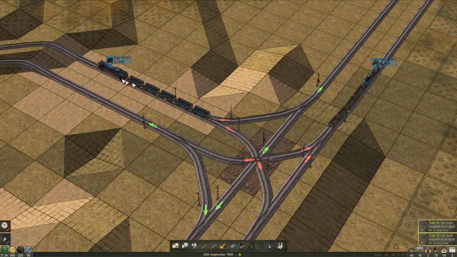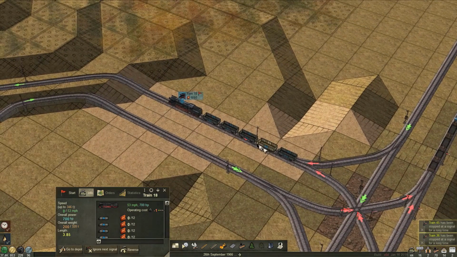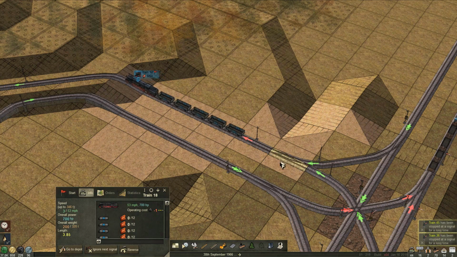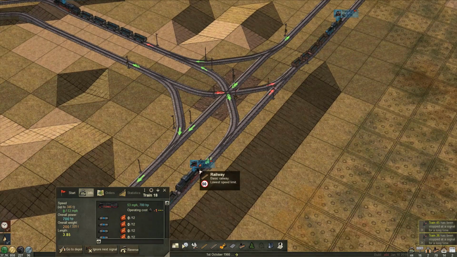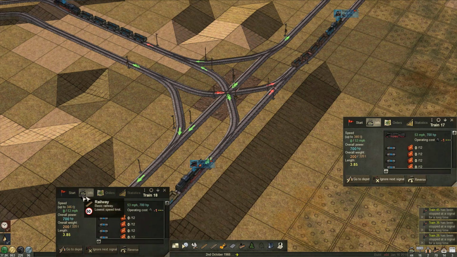So I'm going to move this train here past the exit signal of this. Come on, train. Get it moving. Right, and that'll turn those green here. Alright, so now, again, we're green, so this train, and I know exactly where it's going to go. It's going to go this way, so I'm going to start it up and let it go.